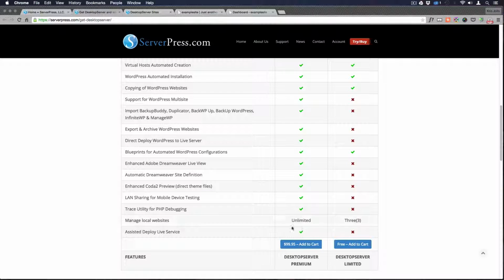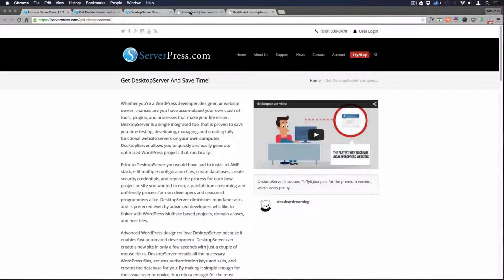And then the other really great thing that comes with the premium is the assisted deploy, and I've used this in the past a couple times, and these guys basically will take your site and throw it up there for you. It's really awesome, and it's really come in handy. These guys took it off my hands, made it happen for me, and I tell you what, that alone was worth $100. Let me just show you what that looks like real quick.